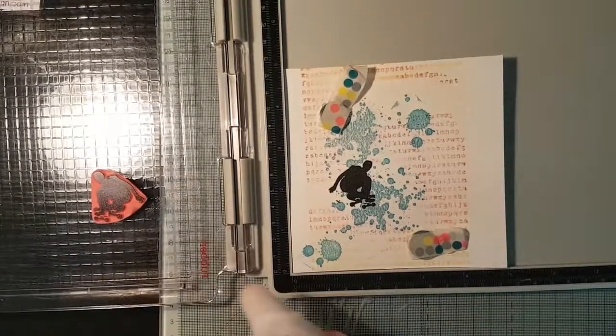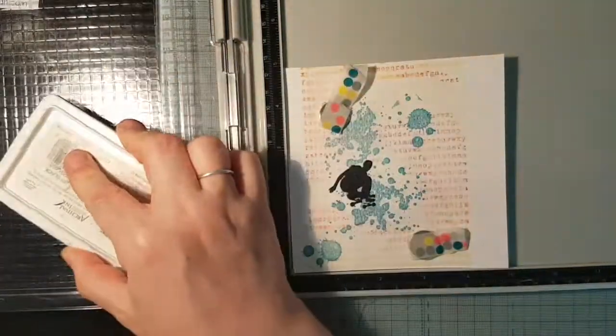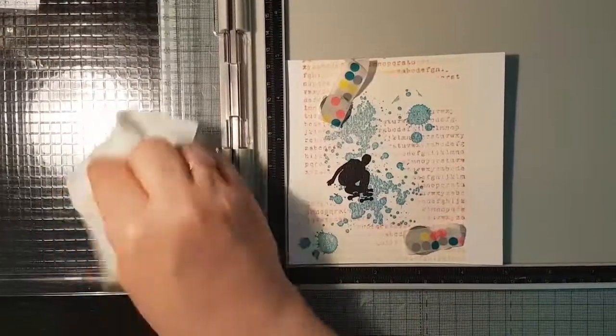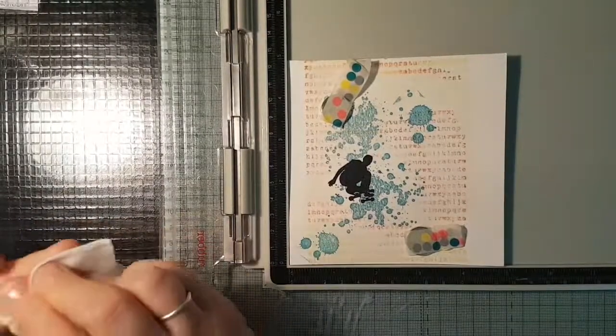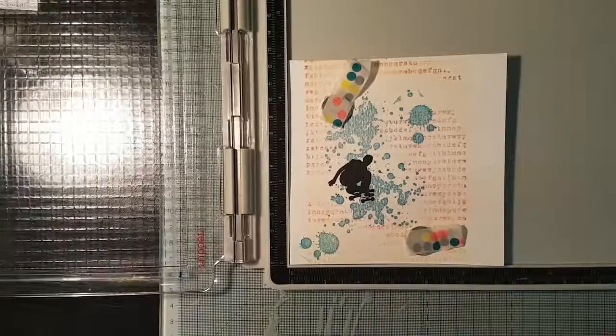However, I got a little bit of ink there, but never mind. It'll be fine. Just thinking a tiny bit more ink. And because this is not the best surface for just plain stamping onto, I think that's just slightly affected how it's catching, because it's not the smoothest of surfaces. Okay.